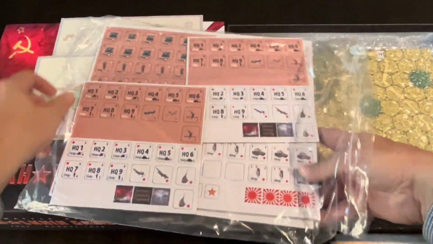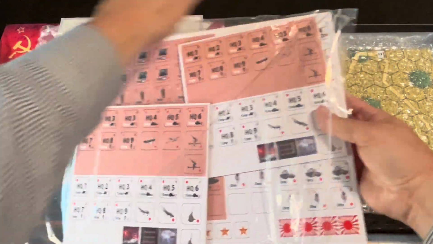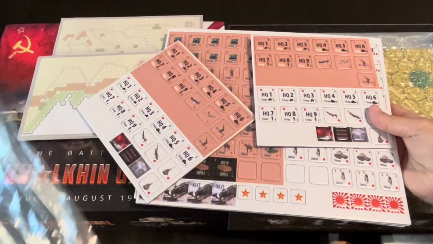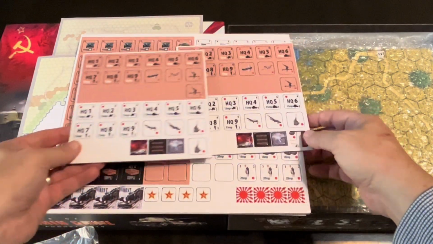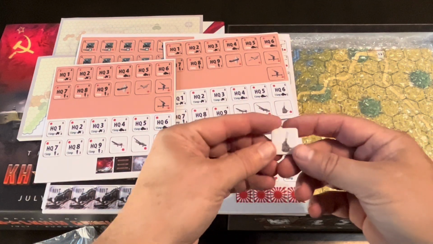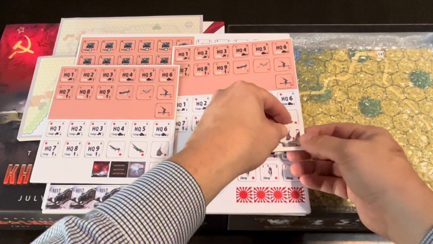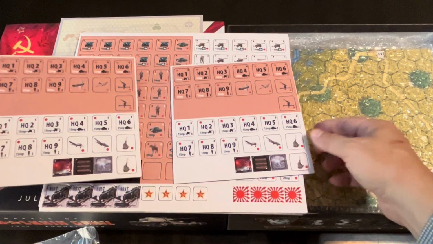The counters are generally good, thick quality. At least that's been my experience. I've only messed with 3 of their games. I don't know, I think they might only just have those 3 games. Ooh, they come out pretty easy. Look at that. That's already coming out here. So it looks like it's maybe anti-aircraft there. Well, they come out real easy.